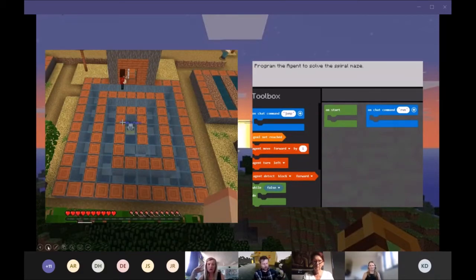This one is one of the more advanced activities that they can complete, where the agent starts in the bottom left-hand corner, and you have to code him to get to the pressure plate in the middle. And you can see on my little screenshot, they can do it using basic code if that's the level that they're working at, but they could also refine it using a conditional, and the one they use here is while false or while true. So you could code it saying while the goal is not reached, move forward, or turn right or turn left, to make the code more efficient.